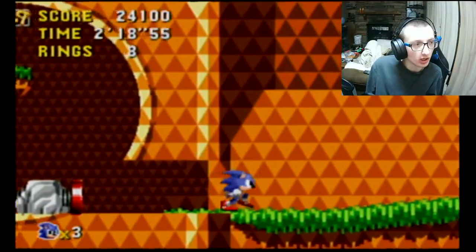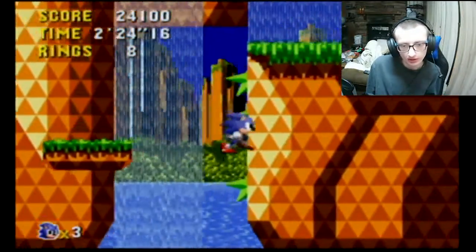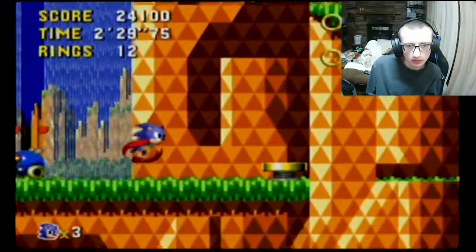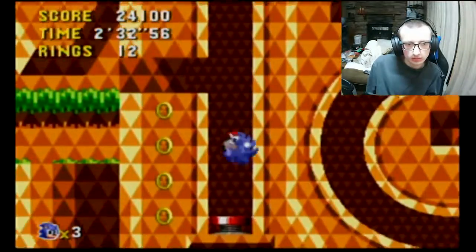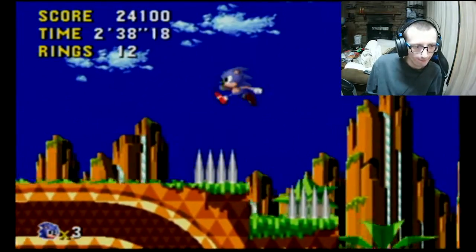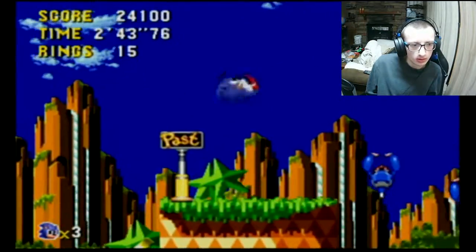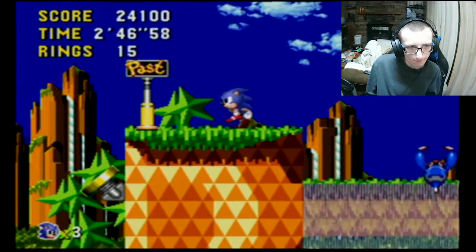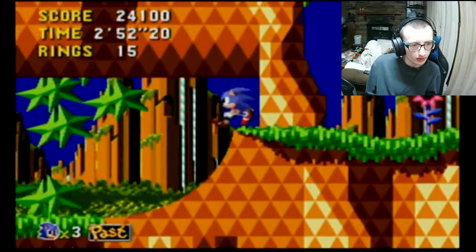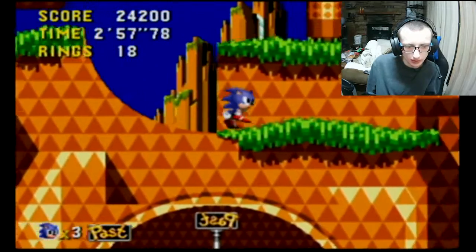How did that not work? How did that fail? Why didn't I go fast enough? You know what happened? It was because I hit the spring. I was supposed to jump over it. Past, okay. It doesn't seem to disappear until I start gaining a certain amount of speed, which means I need to think about how I want to do this.